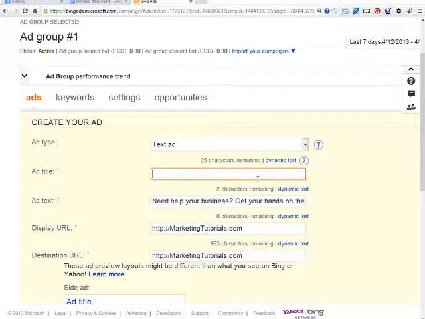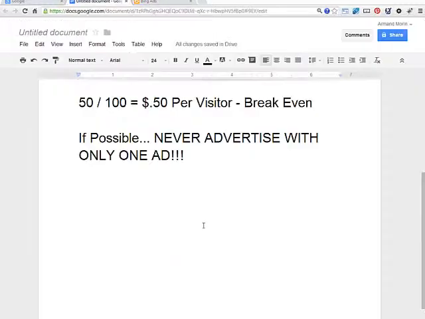The ad title has more to do than anything else. So I want to test instead of $1. Now, if I include a price, now here's the thing, you may be thinking, why does he keep entering $1 in all of his ads? I'll tell you why. Because I actually don't want everyone to click. You might want everyone to click right now. Why? Because that's what we've been trained. We've been trained this: more clicks equals more sales. And that's not true. It could be true, but it's actually not true by itself.